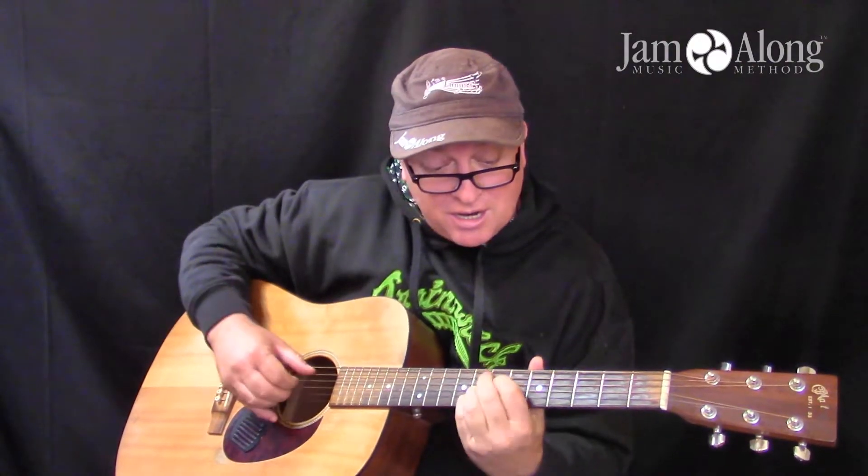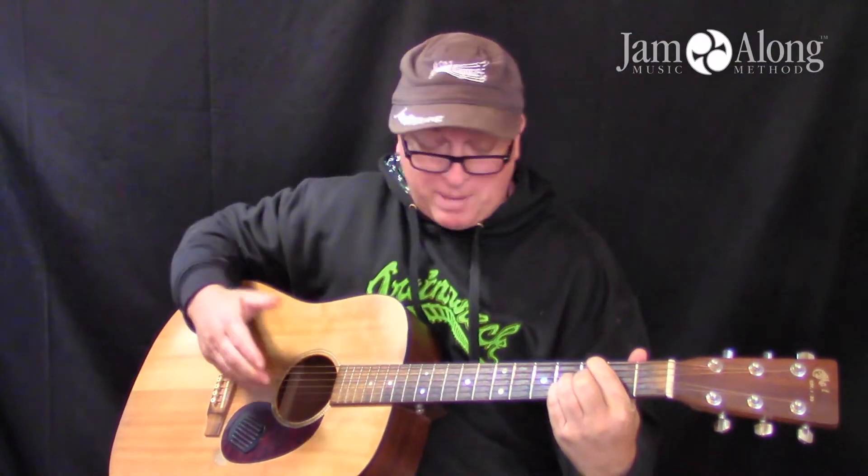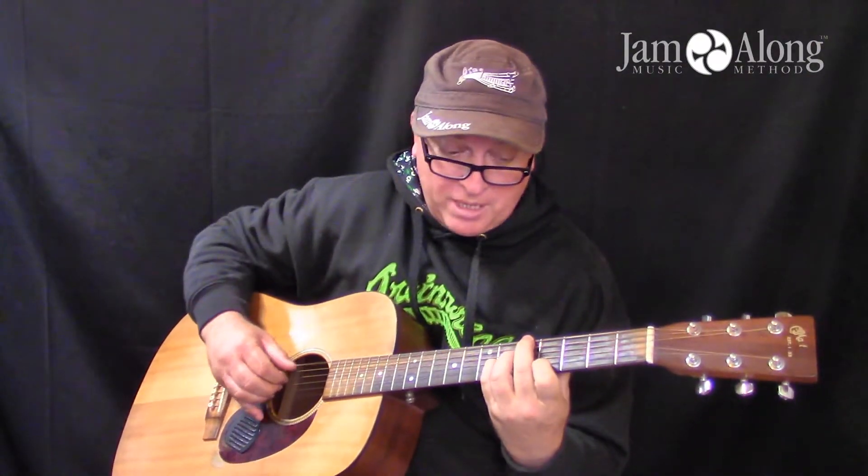It circles back around for basically the same thing, like a repetition of that first part, and then the same phrases: B flat major 7, E flat major 7, and then that A ultra dominant, D7, and then we land — and now technically the second part starts on measure 17.